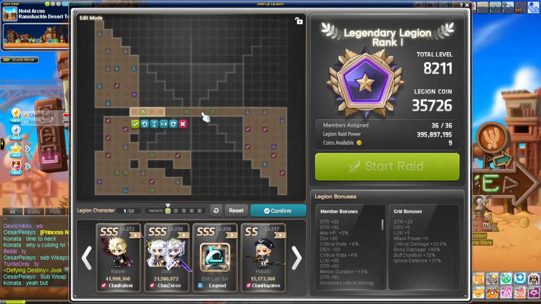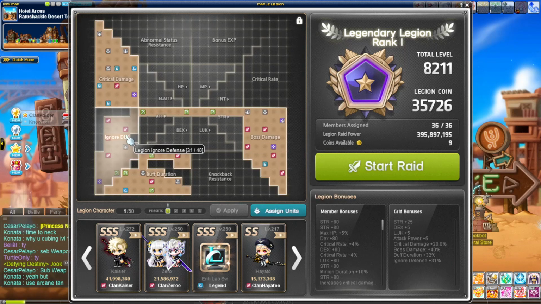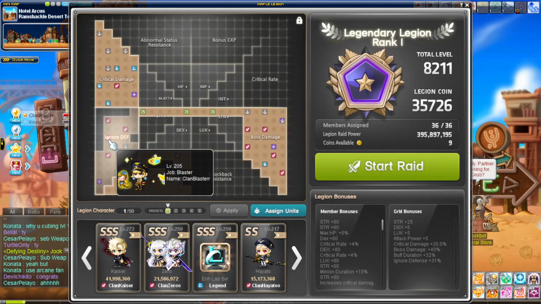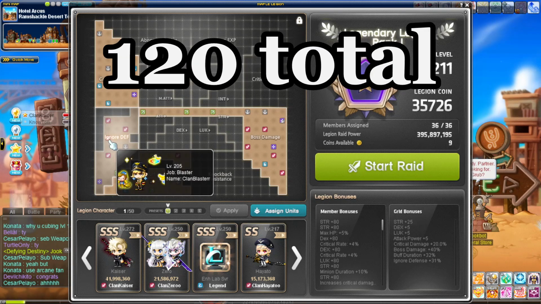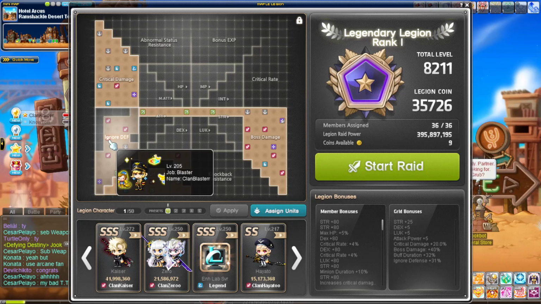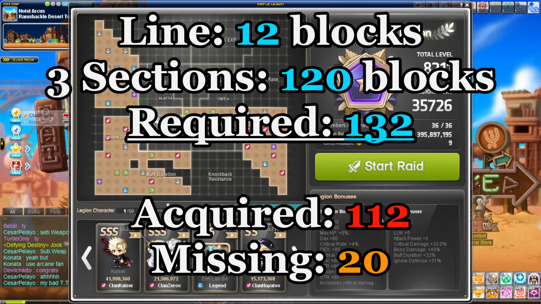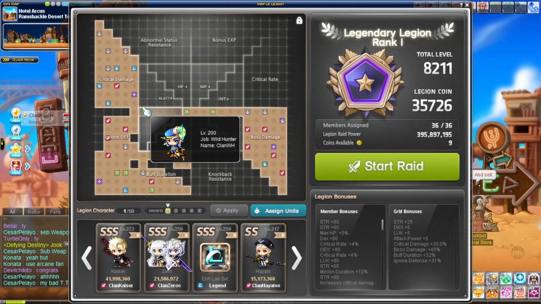So 112 blocks, you basically have 100 blocks left over to put into the main 3 sections, which is the boss damage, crit damage, and IED. To fill out essentially everything on all 3 of these, because there are 40 each, it will be 120. So essentially, you'll be 20 blocks short from filling out everything on the outer parts, as well as the long horizontal line that you see on here.